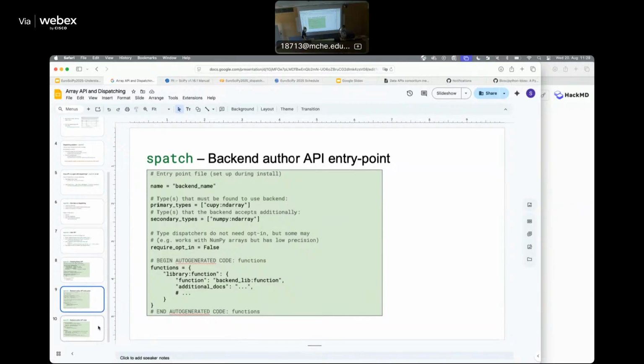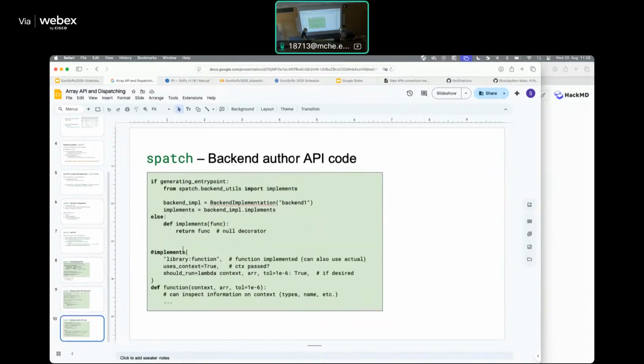So that's the idea for the user. And then for the actual implementation, you decorate it, and this would be to generate the entry point. This is optional, otherwise you don't really need it. And then you define the function, and I pass in an extra context to get some more information about how to use it.